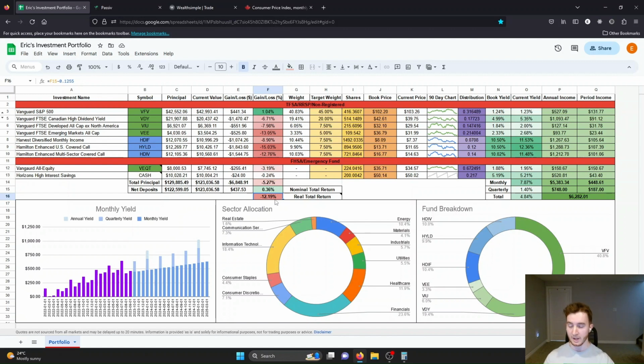I just wanted to highlight that for most people because most people don't really realize how bad inflation is getting and how much it affects your returns. Because on paper you could have a 10% return, but if inflation's 20%, you're still 10% in the hole. So it's better than doing nothing, of course. But that's something you should be very cognizant about as you invest: how much you're losing out to inflation.